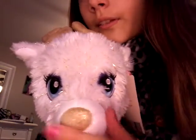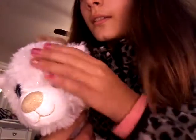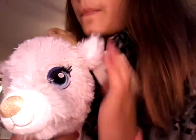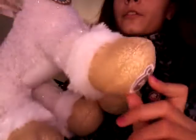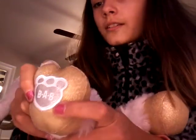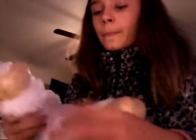She has a gold little nose, and now you can see her a little bit better. And she has some blue, or some purple, it looks like, eyeshadow. She's just really cute, and her hooves are gold as well. And then this one is silver, and it says BAB for Build-A-Bear. So that's all on her little hoof.